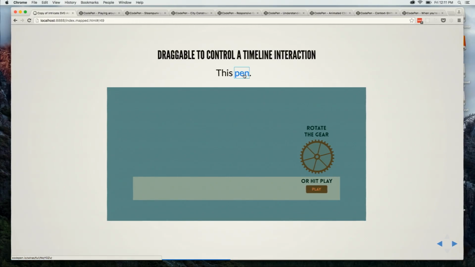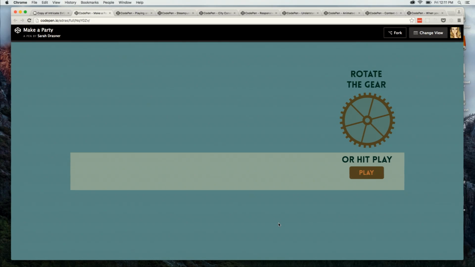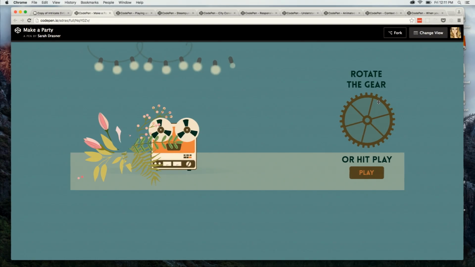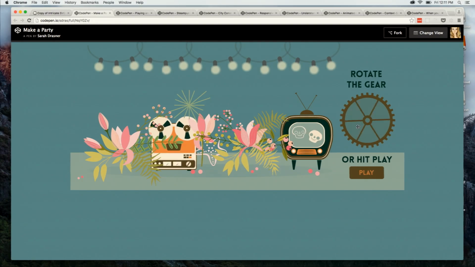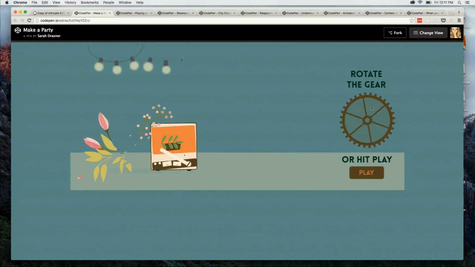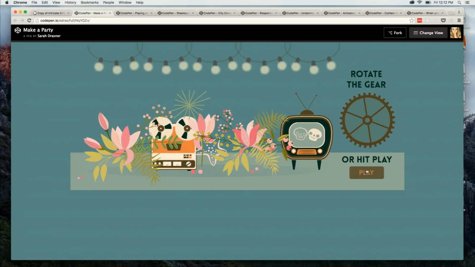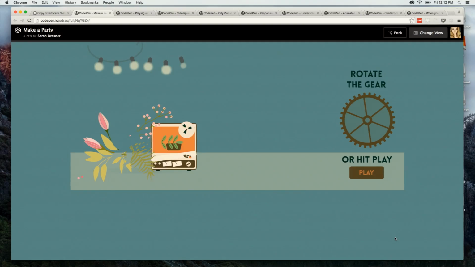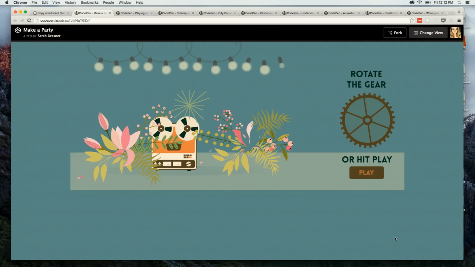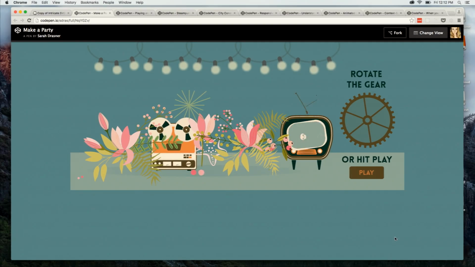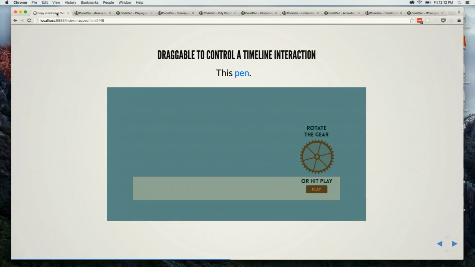You can actually attach Draggable to a timeline value and have that rotate over the thing. So if I'm going to make a party, I can just drag this around, or I can have JavaScript be my event coordinator, get it, event, tons of dad jokes. It allows me to control all of those, and I'll show you the code that makes this.